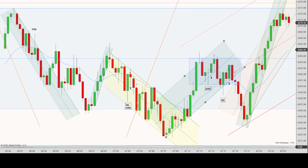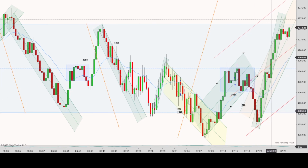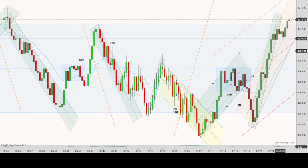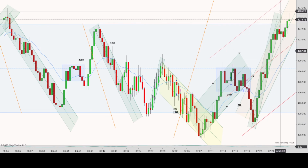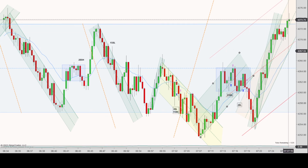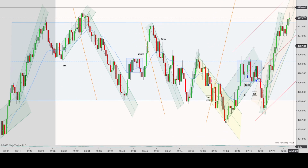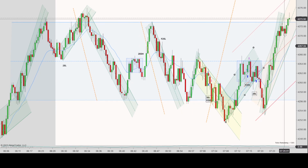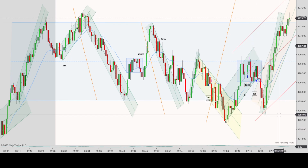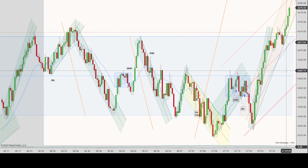So then it kind of bounces off the bottom of this resistance of this range again, comes up to the top. So I'm very curious now if it's actually going to hold and pull prices back down. I saw this channel coming up, saw a break and a new high. So that gave me another reason to think prices might come down, because it broke out of this green channel, made a new high already, might come back down, test the lows here. I was aware there was an overshoot, so there could be another overshoot on this side to match this, but clearly I wasn't prepared for what was going to happen for the rest of the day.